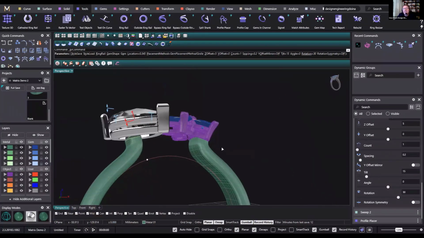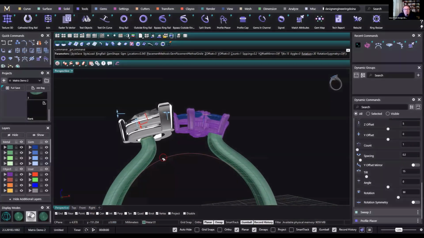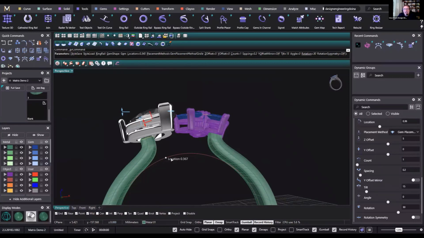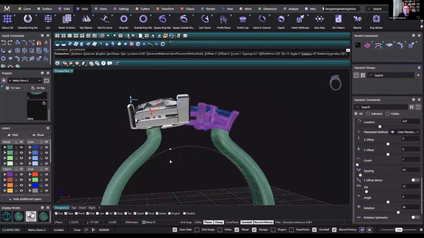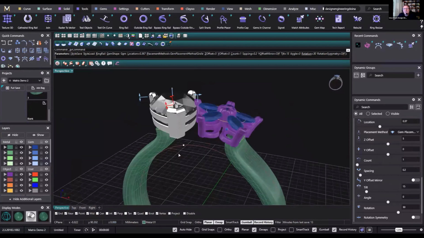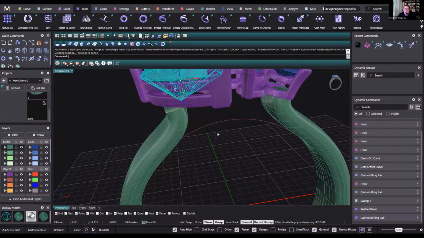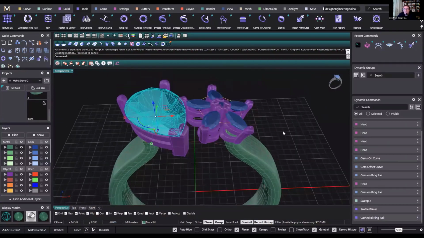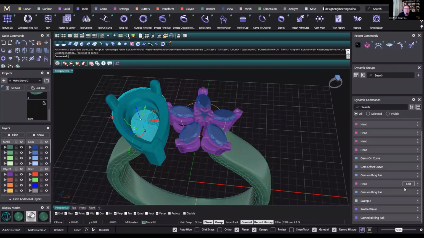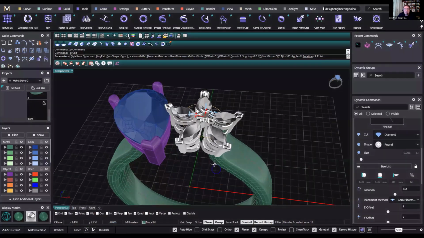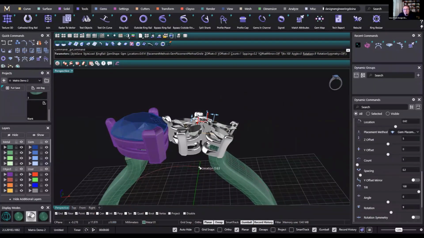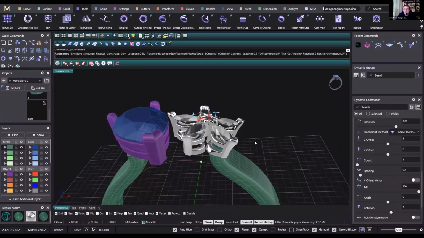And this is really the advantage that you see now, the position on the ring rail. Yeah, that is really amazing. And everything follows. Yes, everything. You don't have to do it new. And now to see whether I have collision, or in which angle it looks better. Now we have to change again the position of the flower. You see the location. It's like on the ring rail, everything follows smoothly.